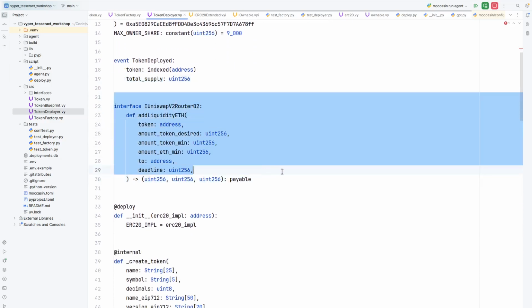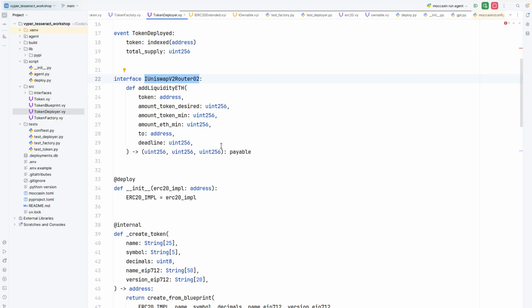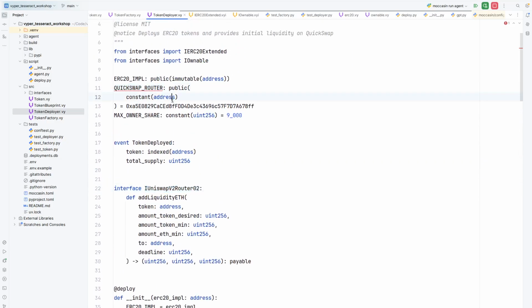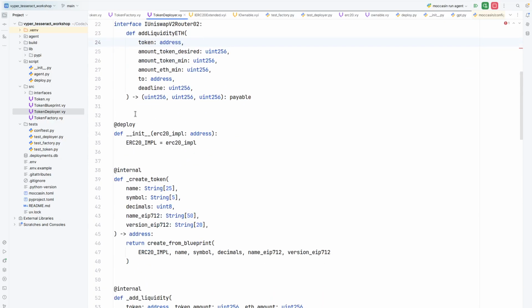And then here, this is our Uniswap interface. It's only one function that we're going to be using to add liquidity to an ETH pair. Of course, we're going to be deploying on Polygon, so here the pull token is going to be taking on the role of ETH. And those are just the different parameters that this function expects. We're defining them here as an interface so that we can then call the Quickswap router contract from within our contract. All right, so on to the actual functionalities.